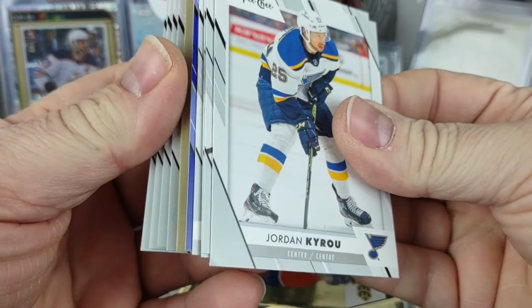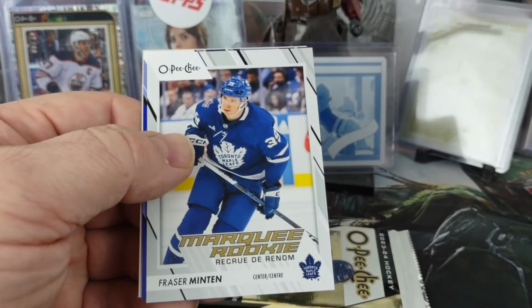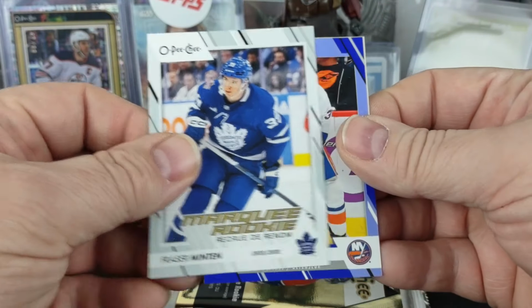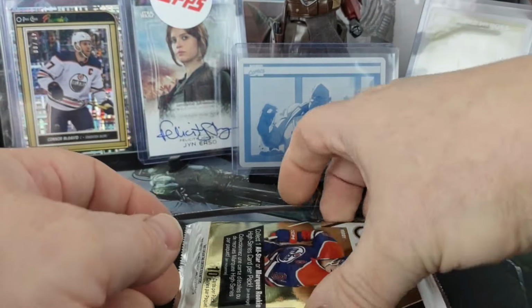Still two packs to go. Like I said, it takes quite a bit of time to go through them, even if you try to go lightning fast through it. Frazier Minton, marquee rookie. Adam Pelich for the Islanders. And Dylan Strome for the Capitals.